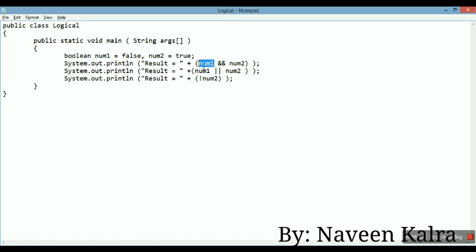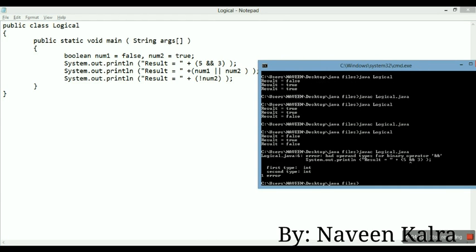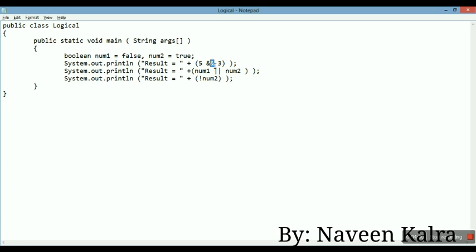And if you remember, in C and C++ we said that everything besides 0 is true, even if it's a negative number. So if I write here 5 and 3, this is true in C and C++, but in Java this will not work. It will give a compile time error. You can see that there is a compile time error because the AND operator requires that this should be written specifically as true or false. These integers won't work.